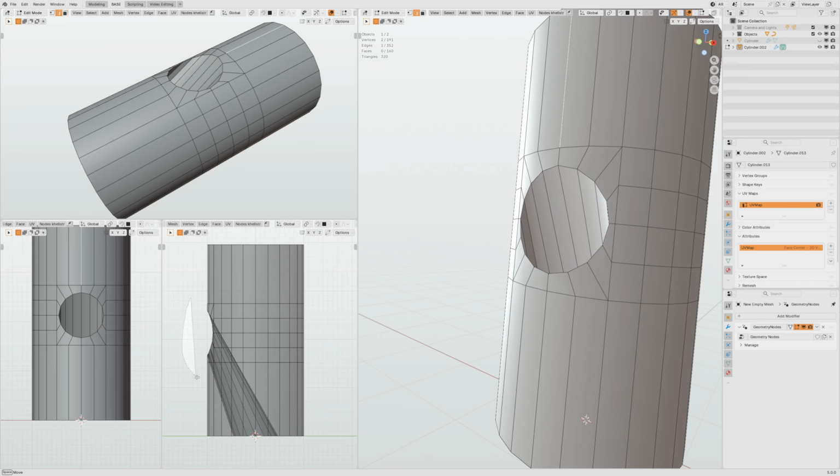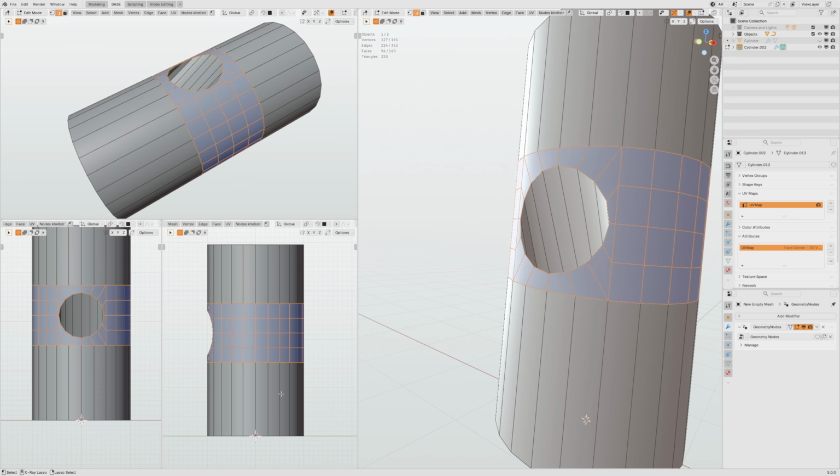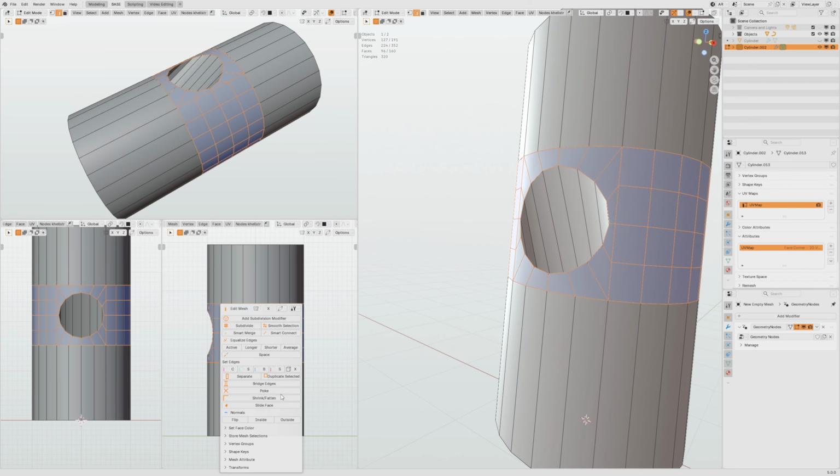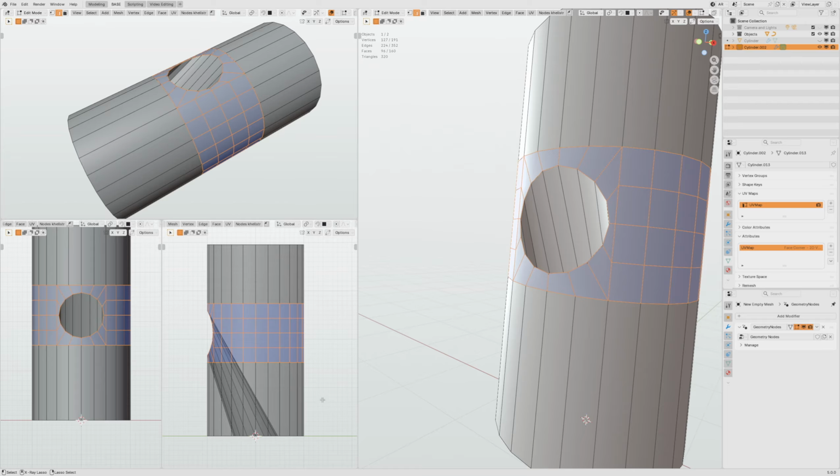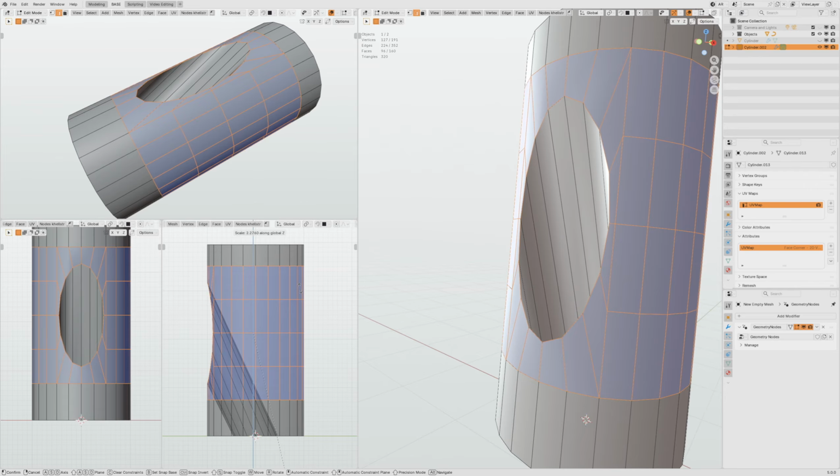Then I select these, X-ray, and I eyeball it. This is not exact, but if you need exact, maybe use CAD.